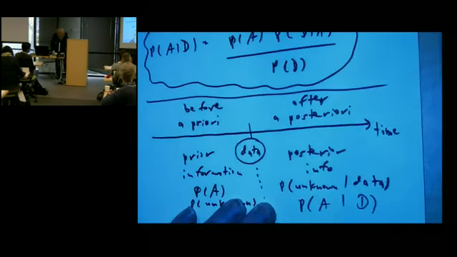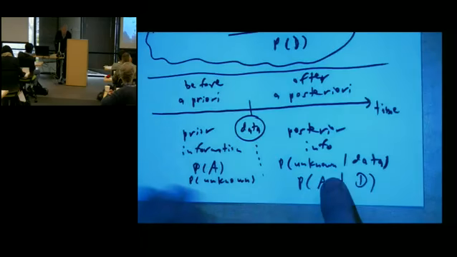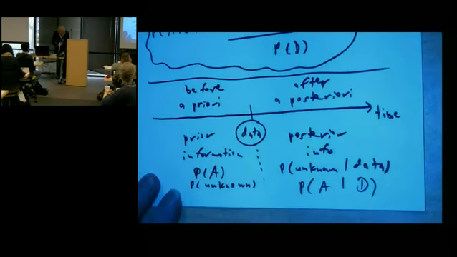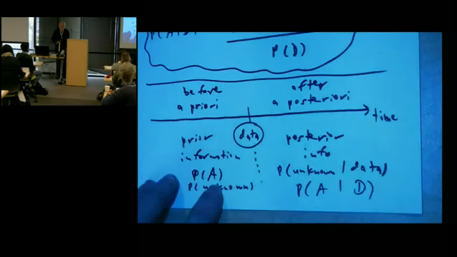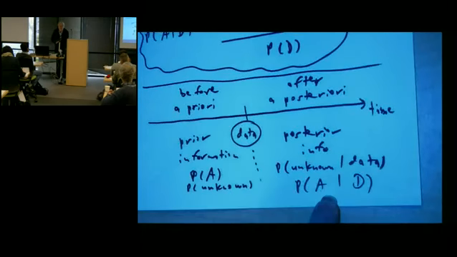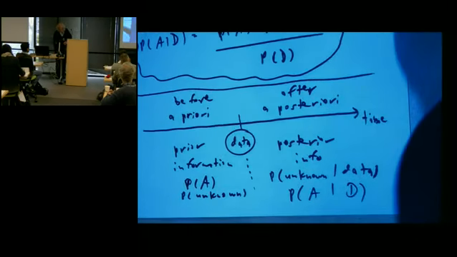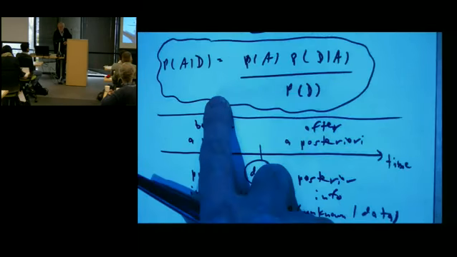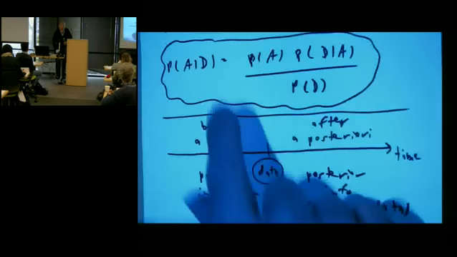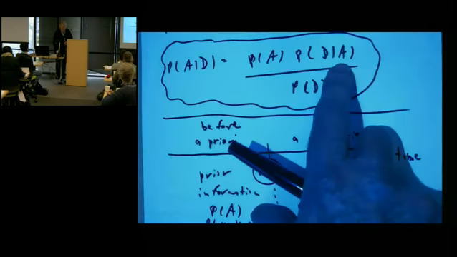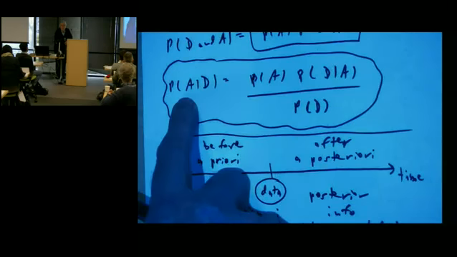So you want to update, using Bayes' idea, the information you had before, P of A, to your new information, P of A given D, in light of how the ELISA test came out. And look, that theorem there, that little teeny theorem says how to do it. You take the P of A, you multiply it by P of D given A, you divide by P of D, and you get what you want.